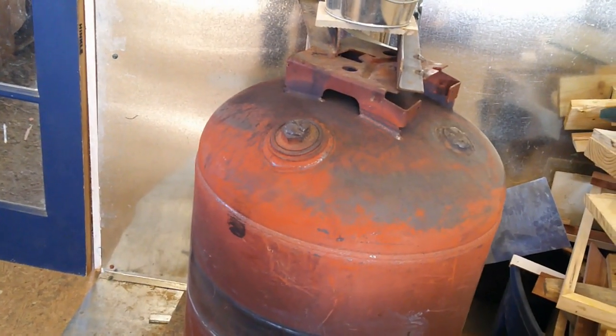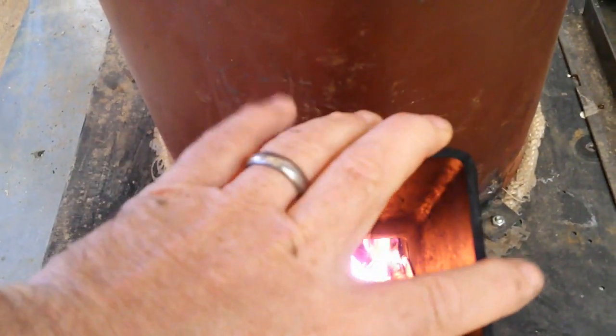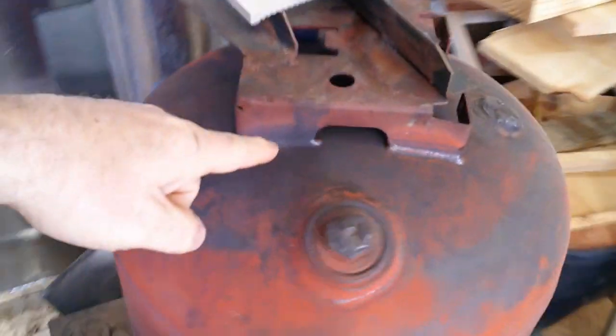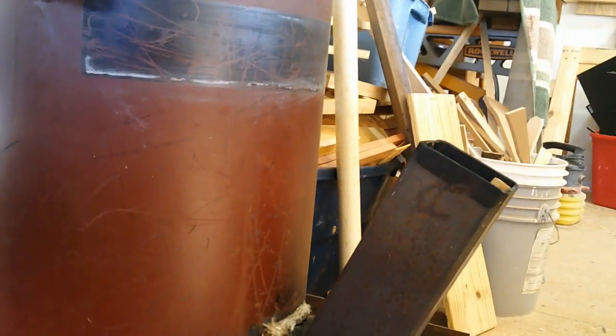Okay folks, so we got her going. I'm going to stick the microphone down in there so you can hear why they call it a rocket stove. I'm hoping you can see that the fire is burning horizontal now, not vertical. This is cool to the touch — no heat, no fire coming back up there. There's your vent going out up through the roof, and typically these things run cold enough that I can hold my hand on that pipe with it running — but do not put your hand right there. I've had this stove up to about 700 degrees. That's what we got here folks — a rocket stove. It's a J-shaped device.